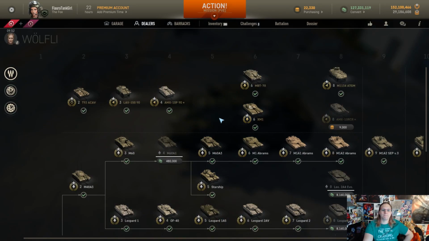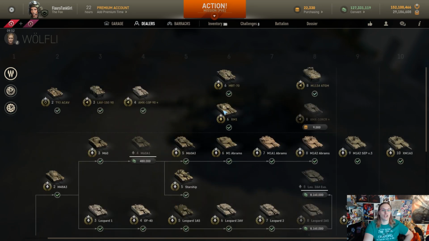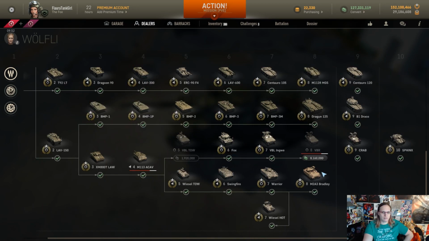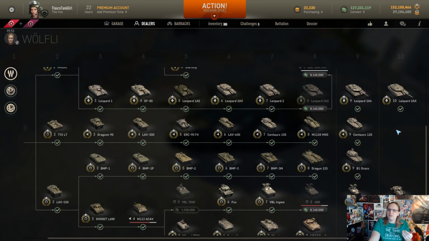Dealer tree. This is a mess. Like, when I first looked at this, I didn't understand. Tiers are left to right. Okay. Premiums are at the top. Okay. There's like no barrier or boxes or indication. You basically have to follow this little green line. In comparison to World of Tanks or War Thunder, which make it very clear what vehicle goes where, this game doesn't.